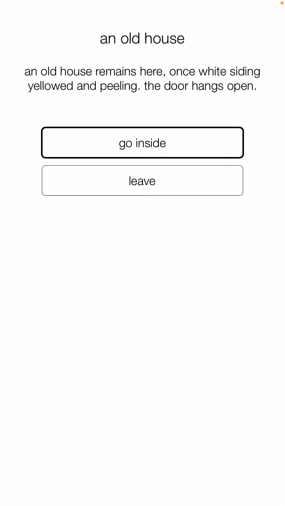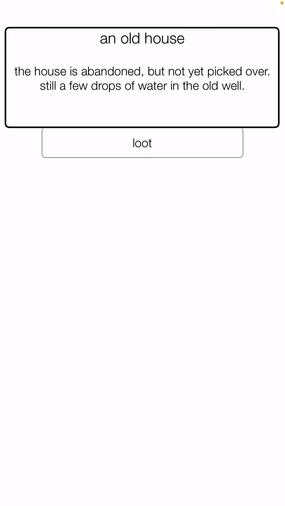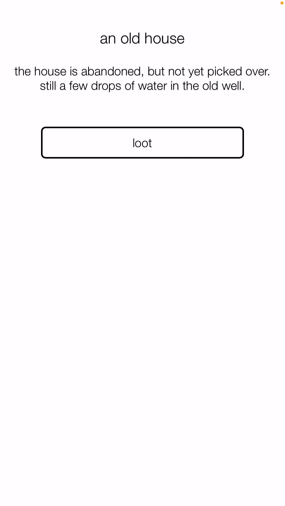Go inside. Okay, we're in the house. An old house. The house is abandoned, but not yet picked over. Still a few drops of water in the old well. Ooh, yes, let's go get that water. Loot.